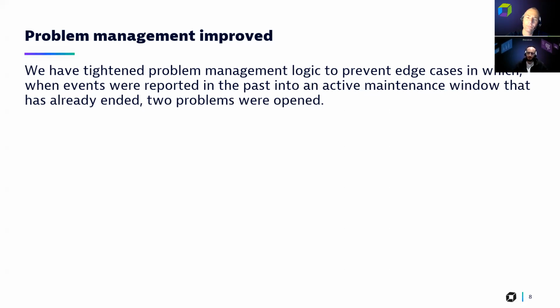So briefly, previously we had two problems opened, and with this logic only one event will be correlated if, of course, those events are created chronologically. So this is the logic. If you don't have a specific use case, you can ignore this one actually. But if you have a use case and are wondering about the reason, this is the main reason that you see that behavior.